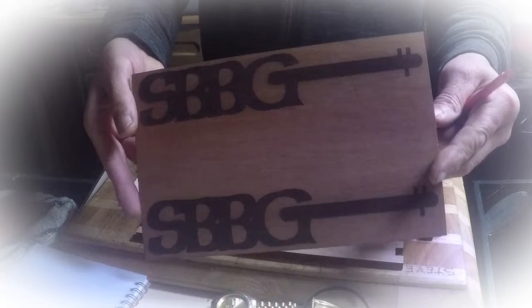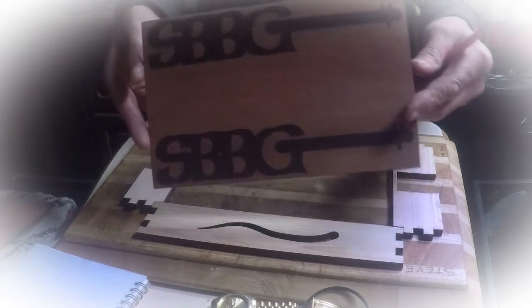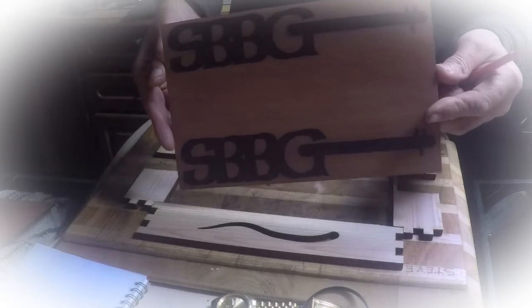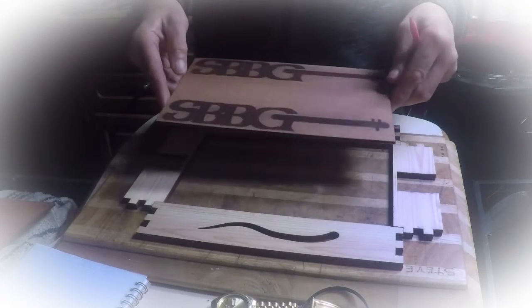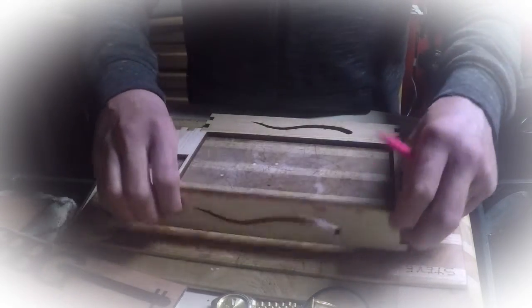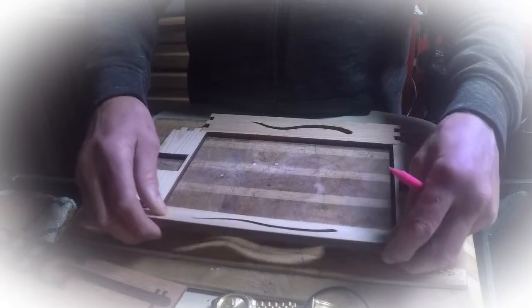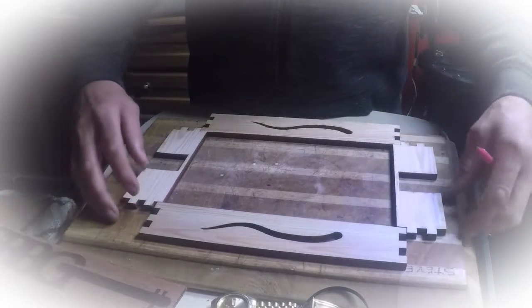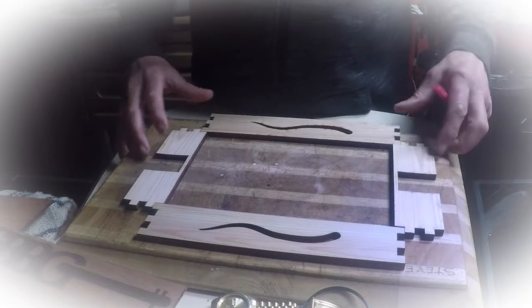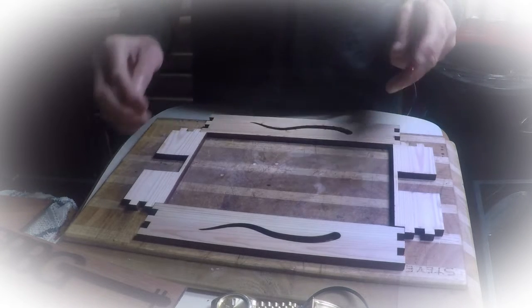This is going to be a promo one for myself. That's my logo. SBBG, Seabreeze Blues Guitars, or .uk, okay. So we've got sound holes on the side of this. We're going to give it a go with sound holes at the side. It's a promo guitar for myself, but this hopefully will be the final working model.